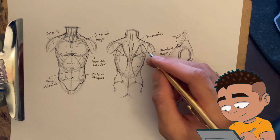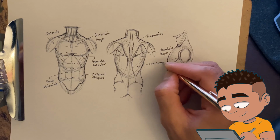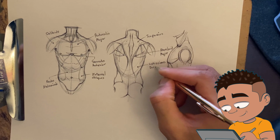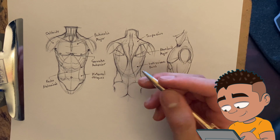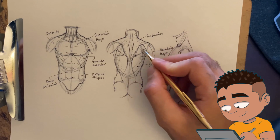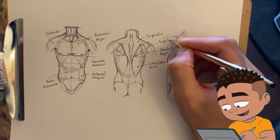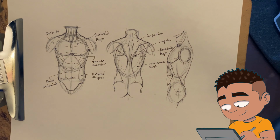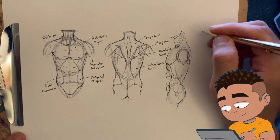And then this is gonna be our latissimus muscles. Latissimus dorsi. Or in other words, lats. And this is going to be our scapula muscles. It's in that little pocket between the trapezius and then the lat muscles. And that is our torso.